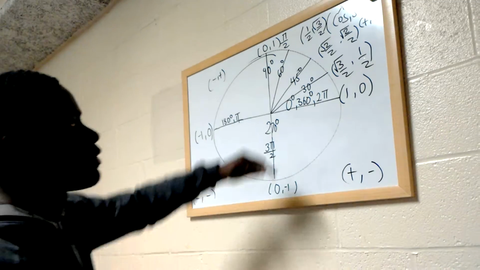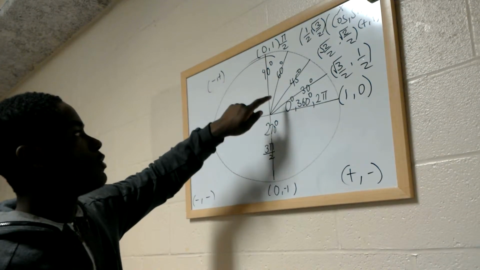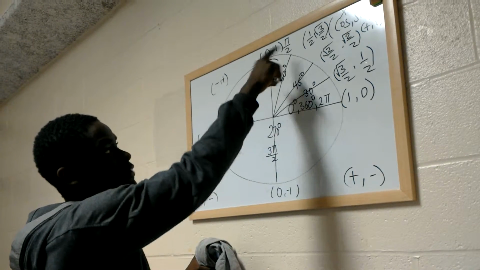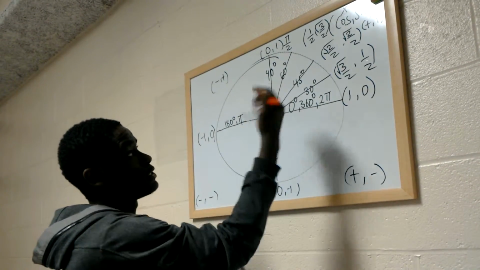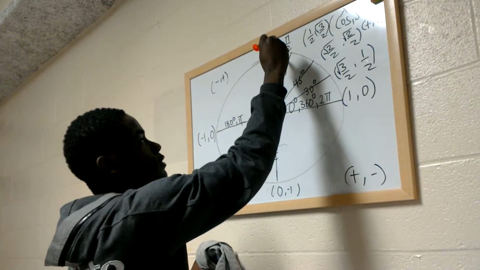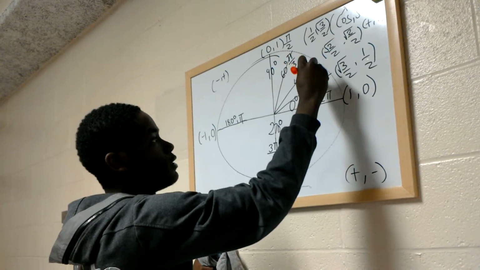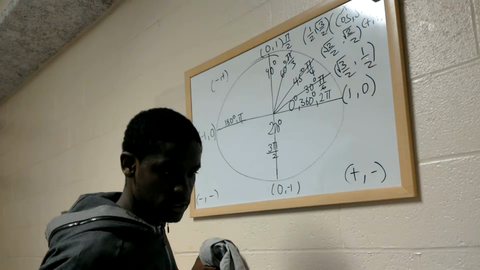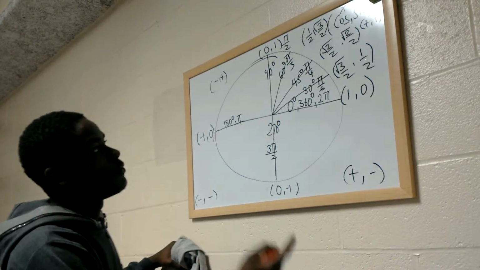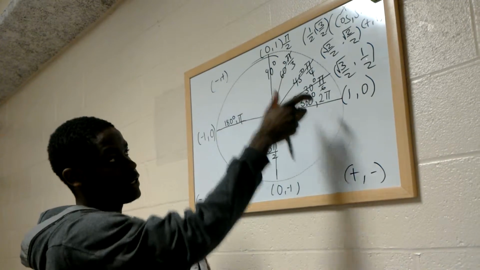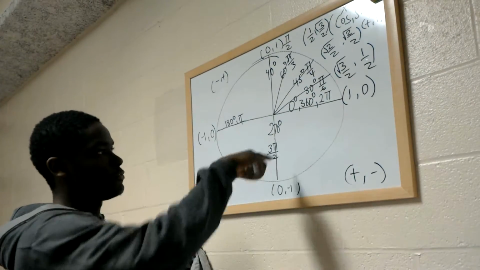Okay, so now we have pi over 2 for the radians. Now we have to find the radians for these 3 points. So you will go pi over 3, pi over 4, and pi over 6. Right. So now we pretty much filled out this whole quadrant right here, and now it makes it easier to finish the rest of the circle.